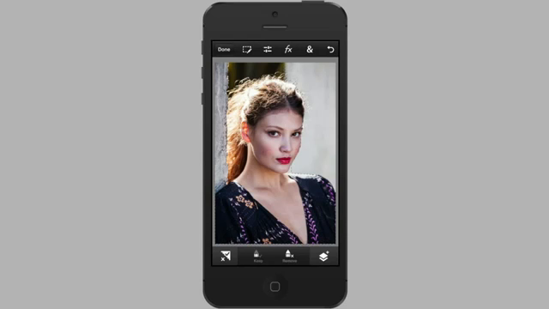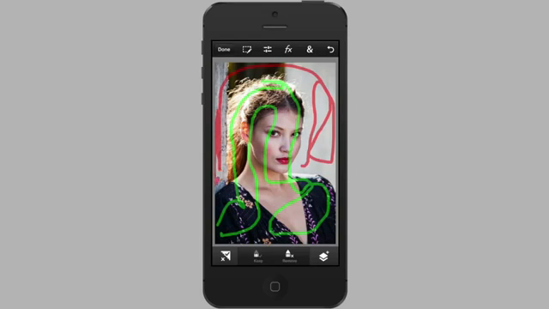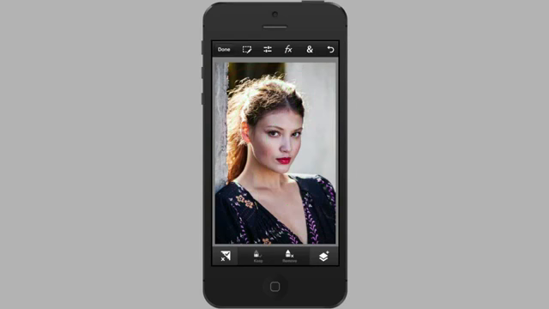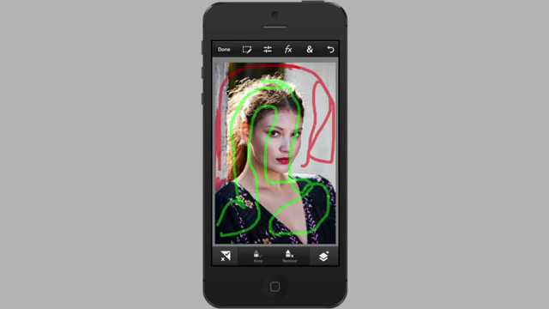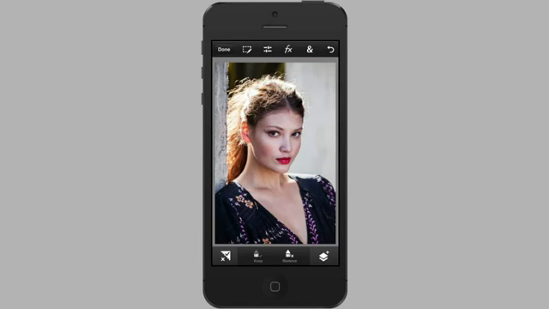You can barely see the marching ants here, but they are there around the image. And I need to do a little bit more removing down here. So let's go ahead and scribble that in. It will update the selection accordingly. And maybe a little bit more here at the top. But we've done it. We've made a selection using the scribble selection feature.